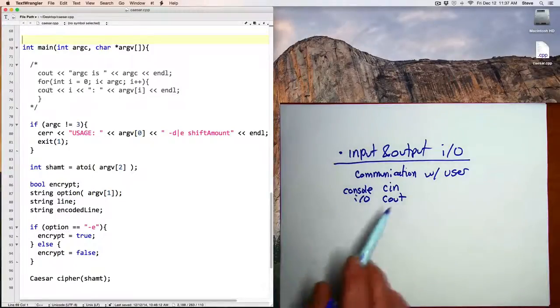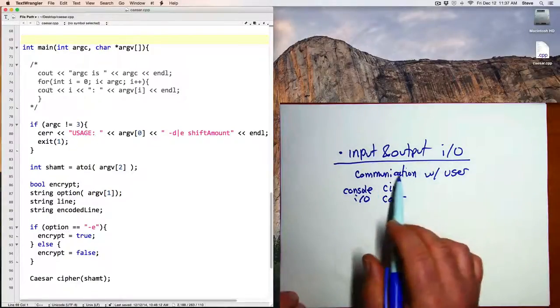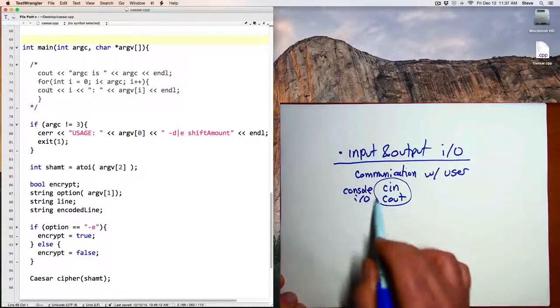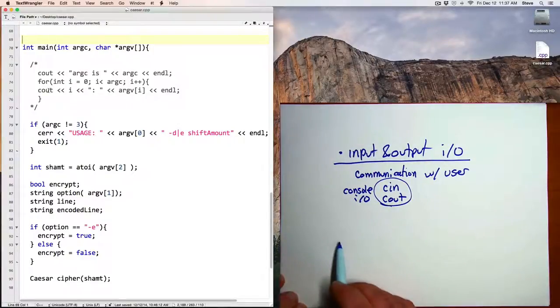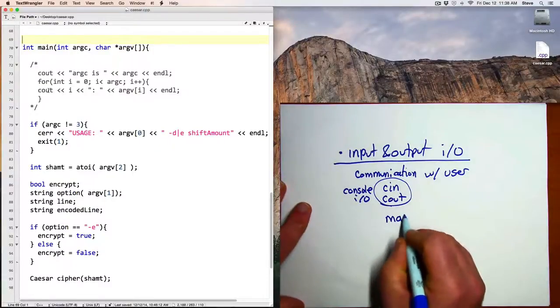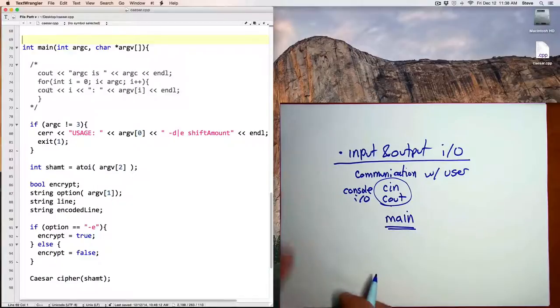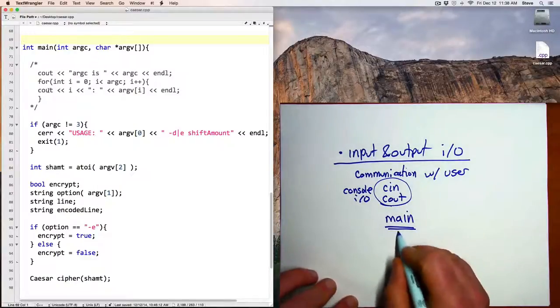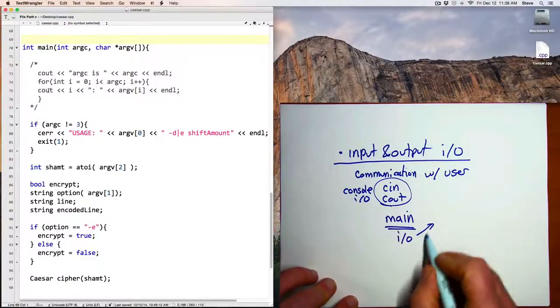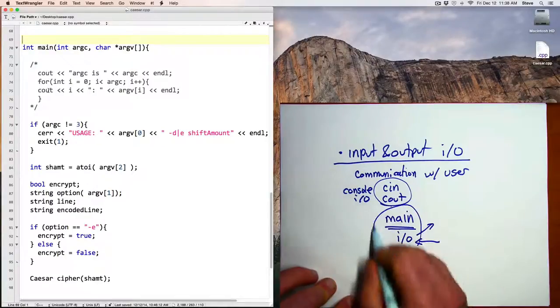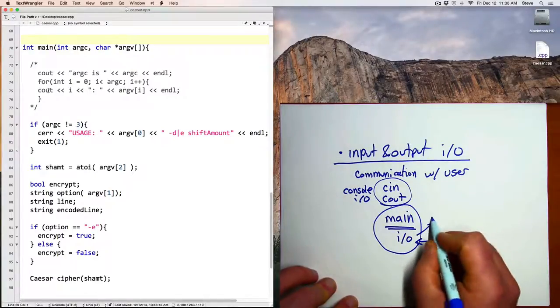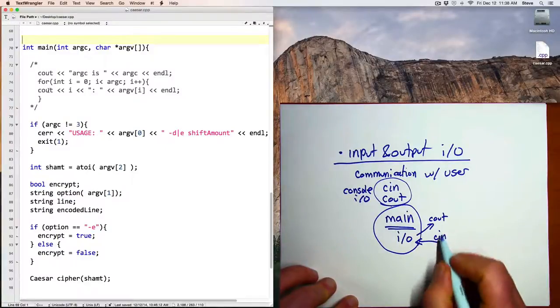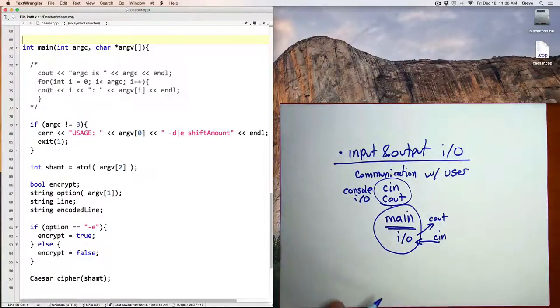So when we write a program, we would like our cin and cout commands basically to go in one place. And in our simplest programs, like we're doing this semester, and carrying on also into next semester, the best place for us to do that is going to be main. And so we would like main to handle the I/O routines: communicating to the user, gathering information through cin, and disseminating information through cout.